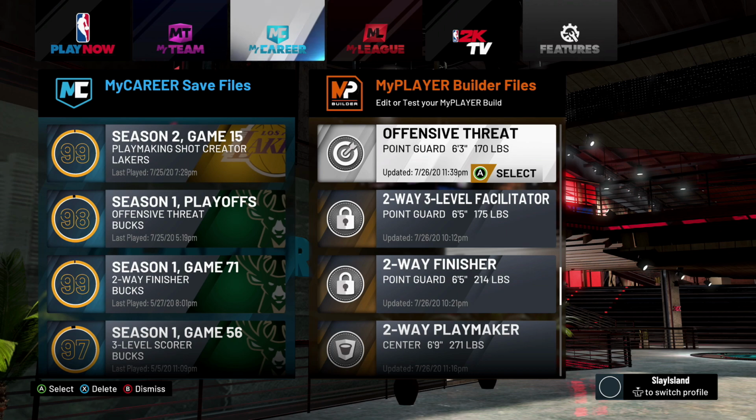In this video, I'm going to give you guys the best Pro-Am lineup. That means the best build at all 5 positions. Let's get right into it and let's start with the point guard.